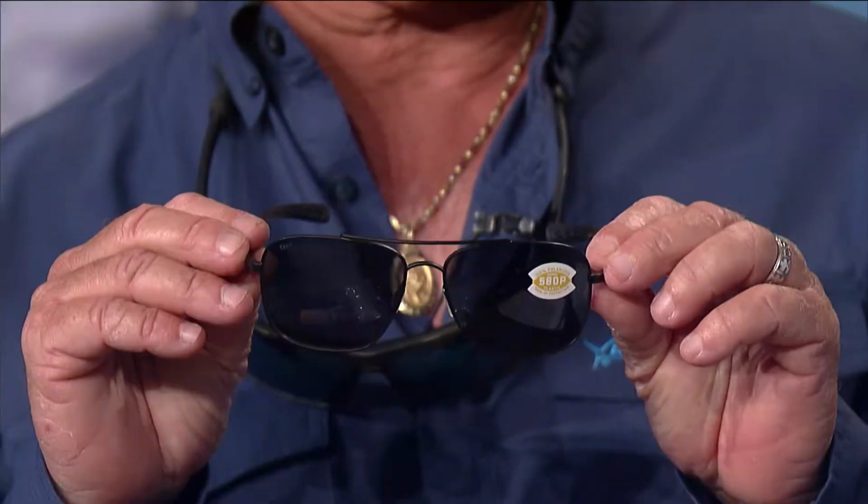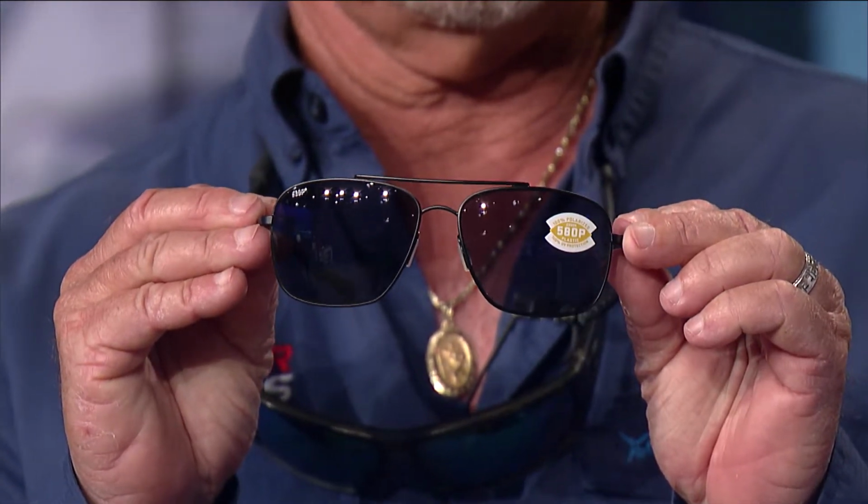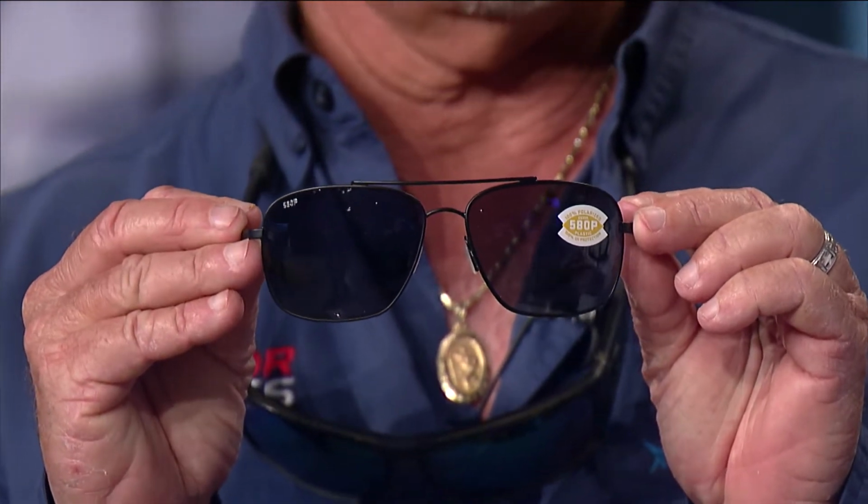All right. Next we have Costas. These are the Canaverals, from up where I live. These are the Navigators, a large Navigator theme with the squared off frame, built with ultra strong titanium. So they're really light, very strong. The front frame is made from titanium, and the temples as well, so it's hard to mess them up.